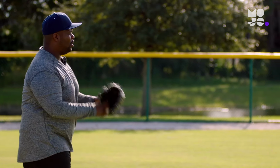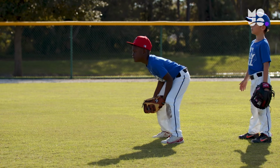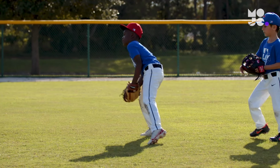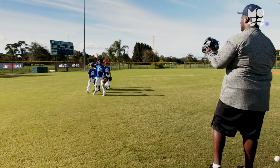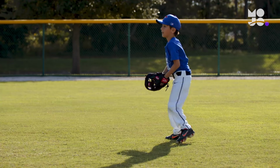Here's how it looks. Roll the ground ball to the first fielder. When the ball arrives, they must properly receive it with both hands, like an alligator eating its dinner, before throwing it back to you. Good job! Roll 3 grounders to every player before they move to the back of the line.